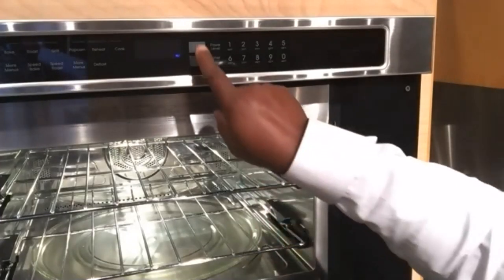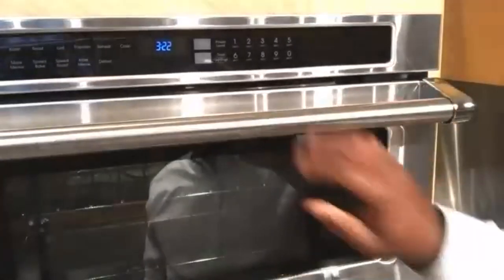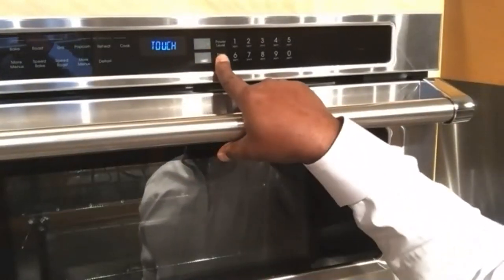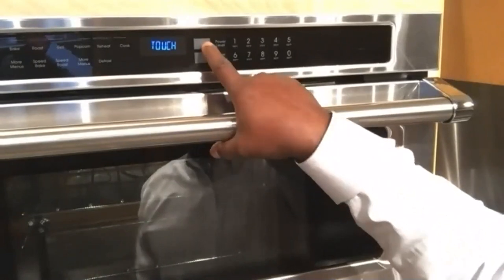Sue also talked about locking out the husband, if you don't want him to use the microwave. So what you want to do here is hold the timer setting for 3 seconds, and it should lock it out, and go to power. Hold on, do it again.